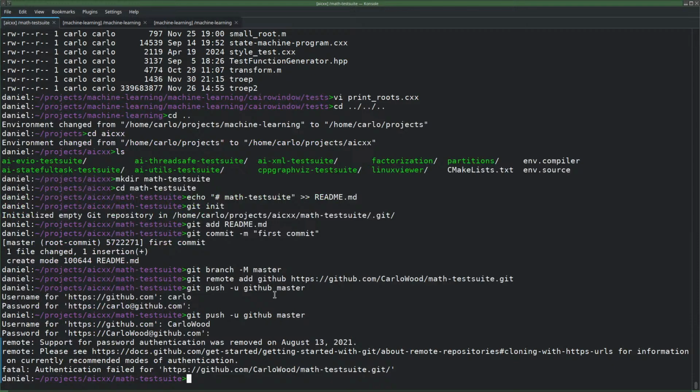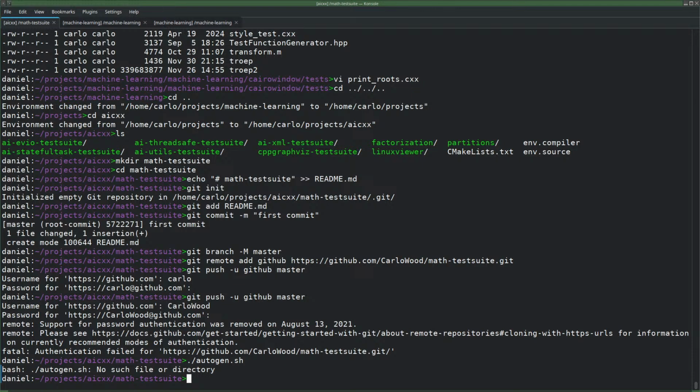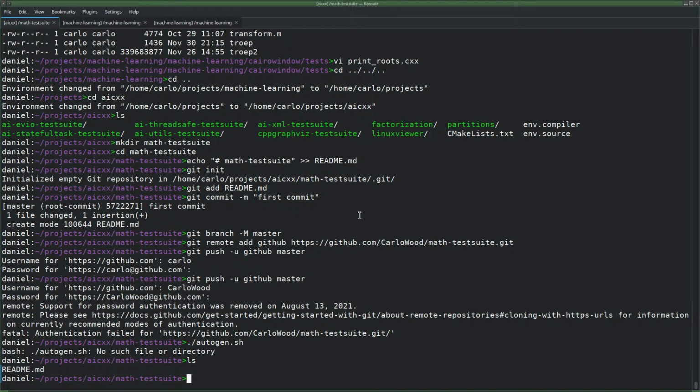But the password authentication was removed. I can't even do that. Okay, in that case, I have to change the remote. Does this work? Probably not. No. Where am I anyway? Oh, in TestSuite. Yeah, never mind.